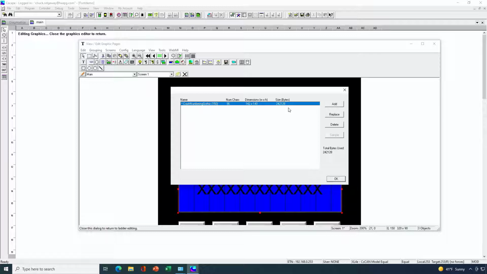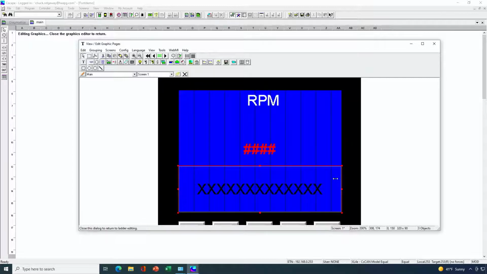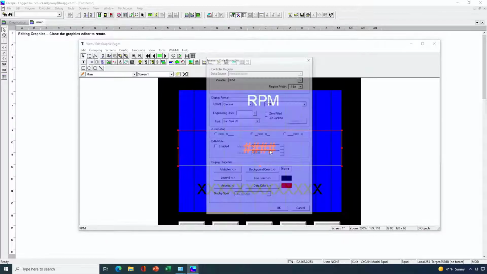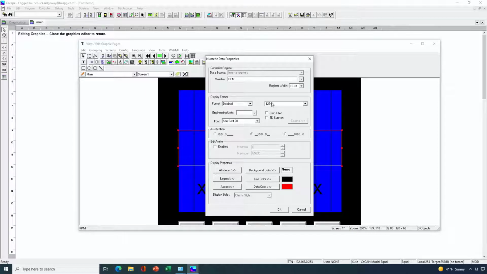I'm currently programming in XL4. It's got 4 megabytes available. It'll definitely fit. Okay, so I'll hit OK here. Now let's go replace this standard font here with the font we just imported. So I'll go to the pull down list, and sure enough, there in the bottom is the new font I just imported. Let's see what happens when we hit OK.